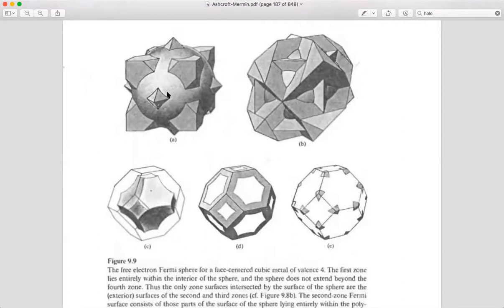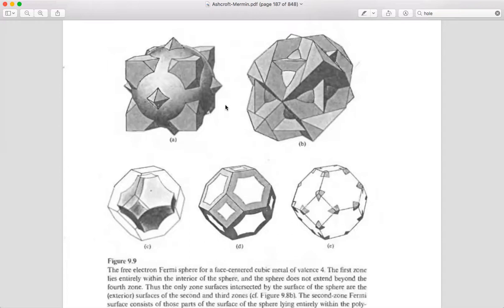So what is drawn here? We have a metal in an FCC structure, which has 4 electrons per atom. So we can construct its unit cell. If we think of the conventional cubic unit cell, there are 4 atoms in the cubic cell. So 4 atoms would give me 16 electrons and so on. Knowing the cubic lattice constant, I know the electron density, right?